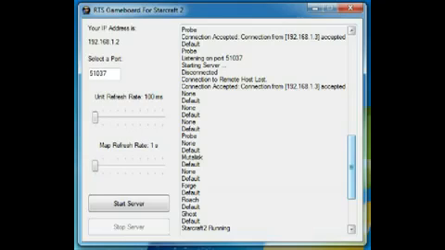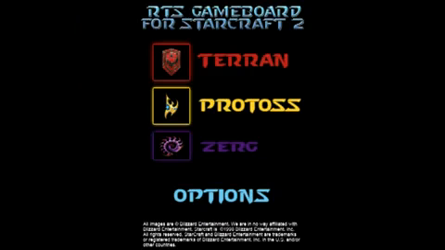When you connect and launch the application on your iPhone, you'll see connection accepted and the IP address of your iPhone. This will allow you to know that your iPhone and the StarCraft 2 Gameboard client have been correctly connected. When you are done, hit the back button and it will bring you back to the RTS Gameboard screen.